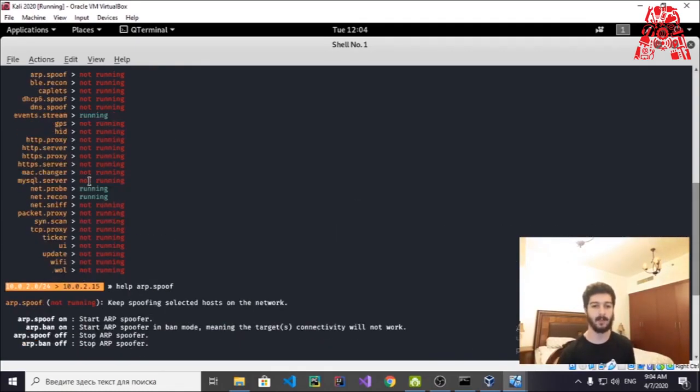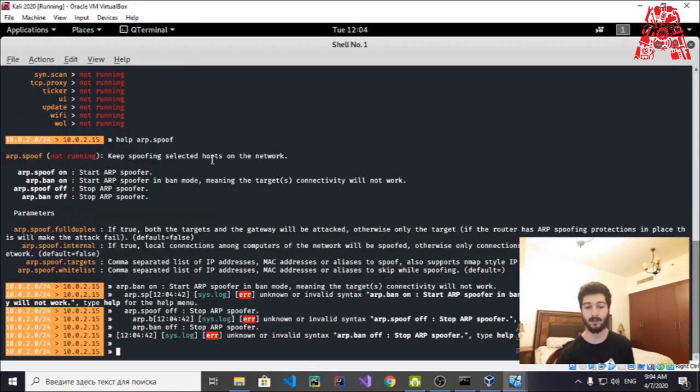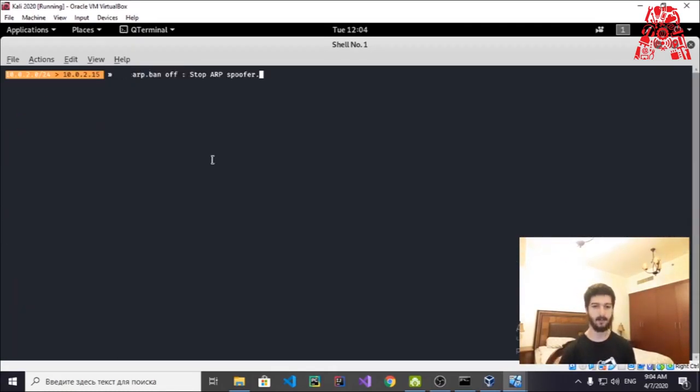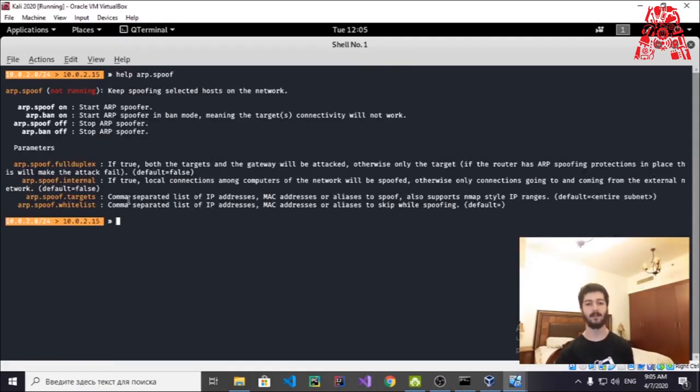So each module except from running and turning off. I again made a mess for me. I'm sorry about this. Sometimes it gives you extra information that distracts people from reading the content. So let me write again. Yeah, so these are the parameters we are interested in. Every module actually has parameters that you can set, and ARP spoof has the following parameters.